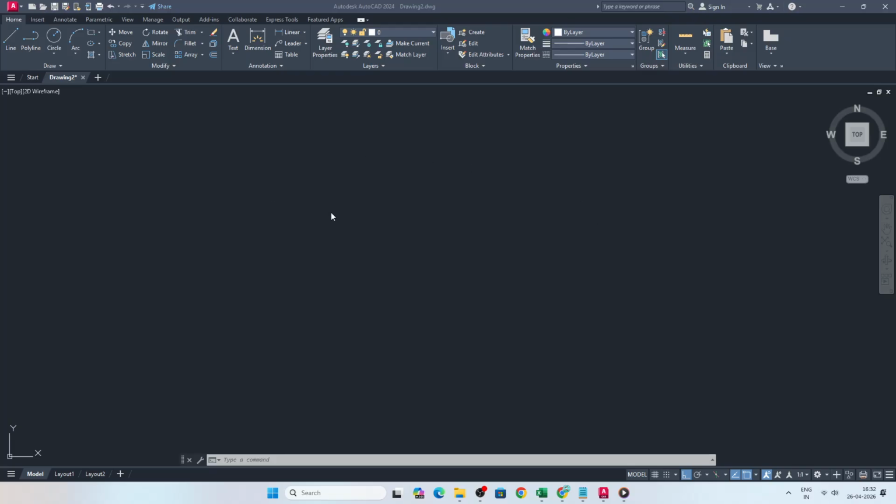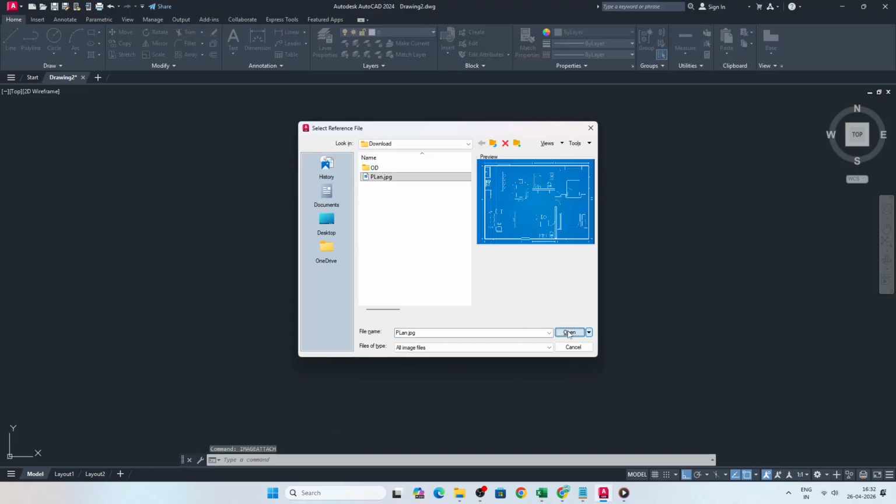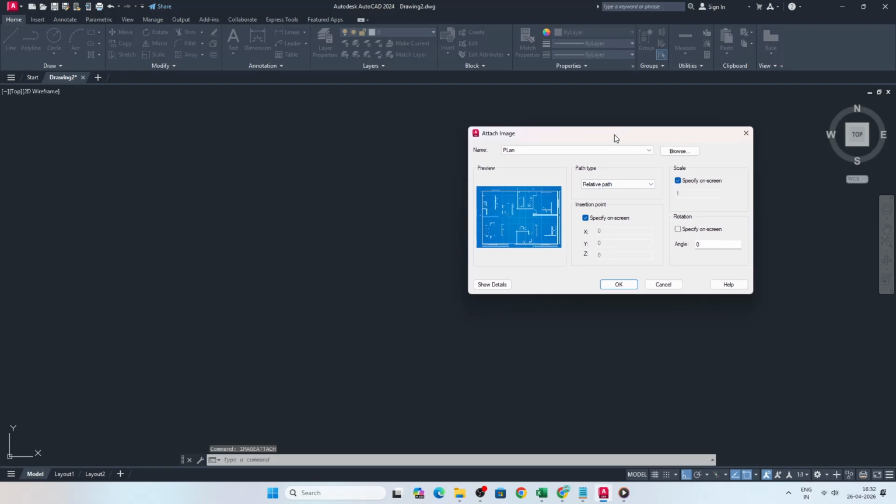Start by opening AutoCAD with your drawing open. Attach the image you want to scale, type Image Attach and press Enter. Browse to your image file and bring it into the workspace. When you place it, you can click to set an insertion point and accept the default scale and rotation for now. You'll see a rectangular frame around the image. That frame is what you'll select in the next steps.